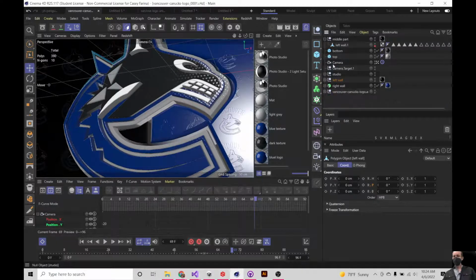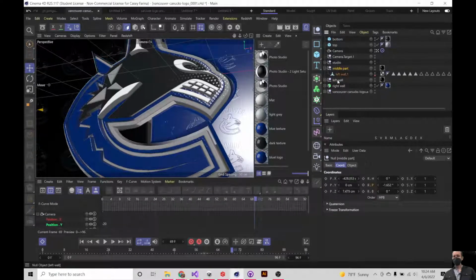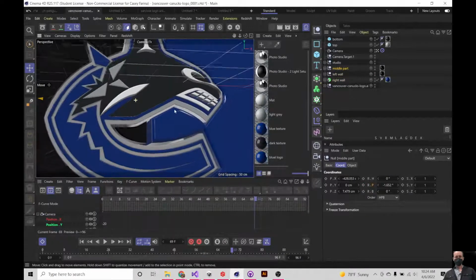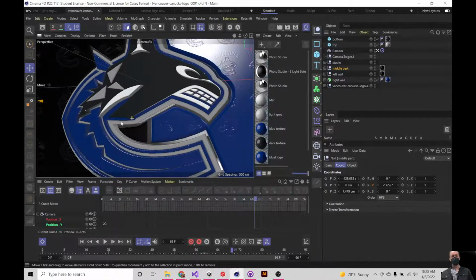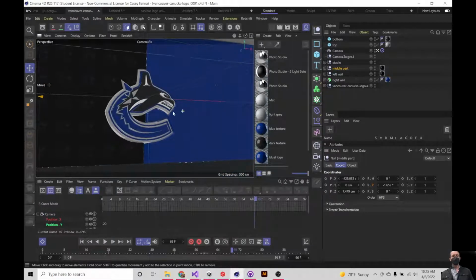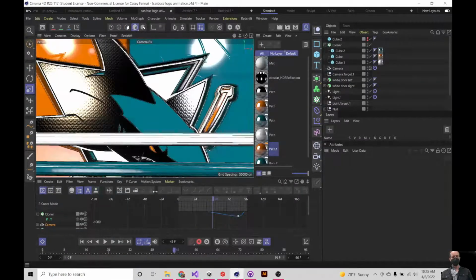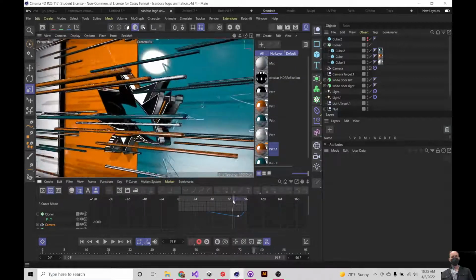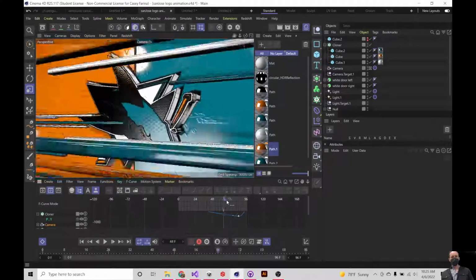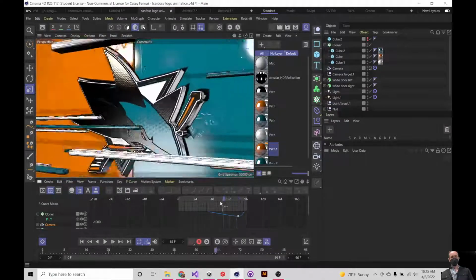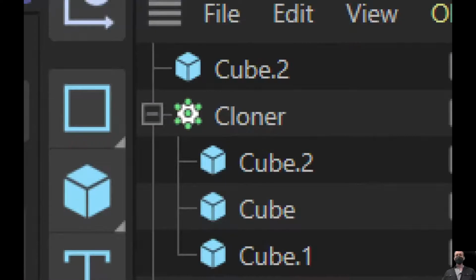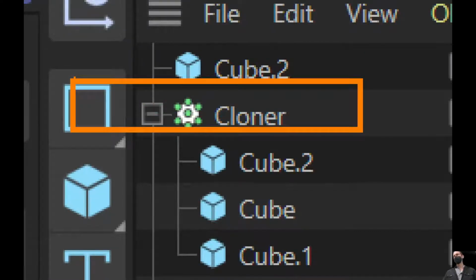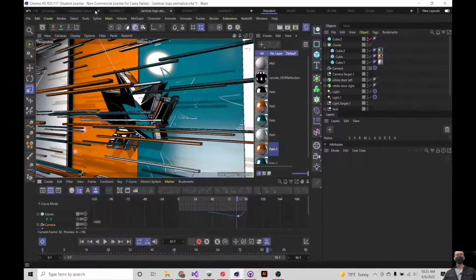Let's put all of that stuff together. So middle part, left wall, right wall. And the other thing I did with the San Jose one was bringing in just those lines that went across. We talked about this in the real and surreal. The cloner object is your friend here to sort of create a field of things.